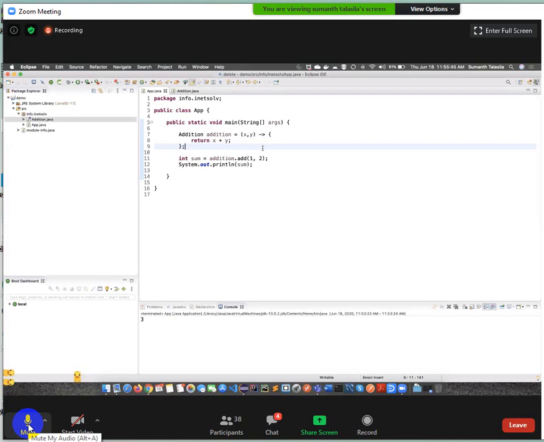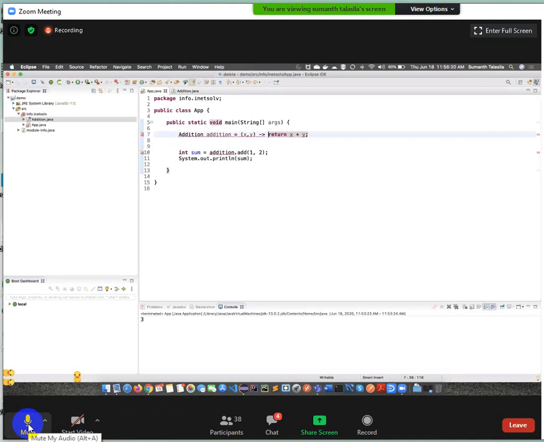Okay, are we comfortable with the concept? Yes, sir. It is better to write the method in a single line. Now let us do one thing. We are really writing in one line. When I'm writing in one line, why are these flower brackets needed? Not needed. If you are writing in one line, it's not required. We can remove them. Directly the expression should be fine.